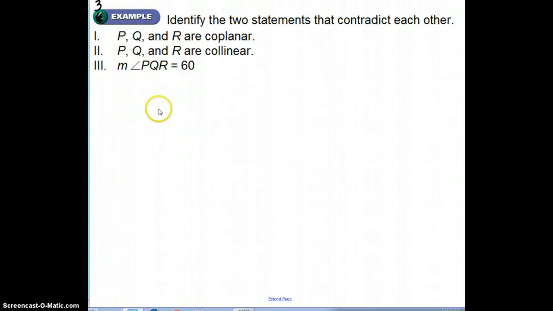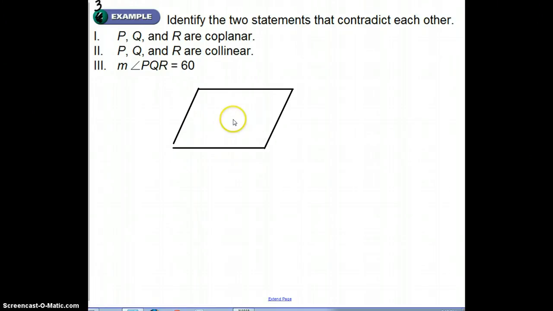Okay, now this is, I think, the trickiest one that's up here. So they want us to look at which two statements you cannot have. So part of this is going to be actually drawing some things and seeing what you can come up with. So let's talk about this for a minute. I'm actually just going to grab a line. If I talk about things that are coplanar, remember usually that means we're going to draw some kind of parallelogram, even though it's not quite a parallelogram. And I'm going to go through and put my points on there. So let's see what we can do here.